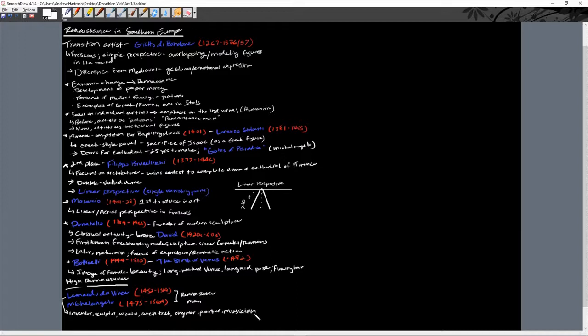Again, Renaissance man is a very European concept, because what we've actually seen in China for a very long time is that the bureaucrats of the Chinese government are expected to be all of these things as well, pretty much. Not necessarily inventors or sculptors, but certainly artists of some kind, usually through poetry and landscape painting. That's what they're supposed to do in their off time.